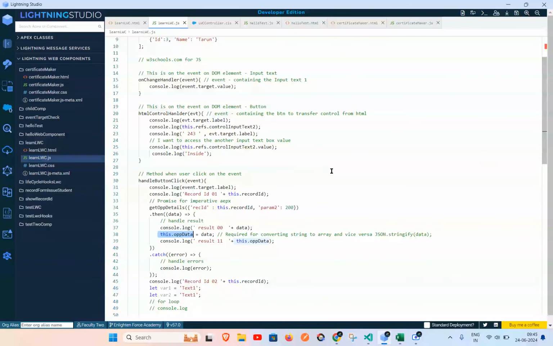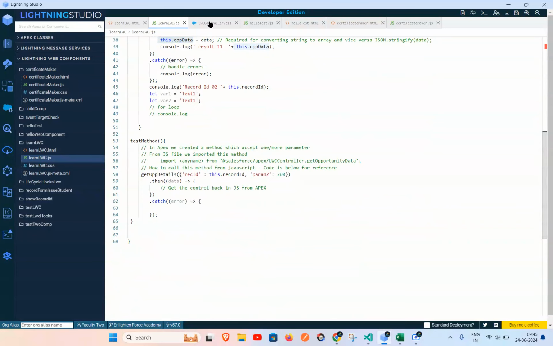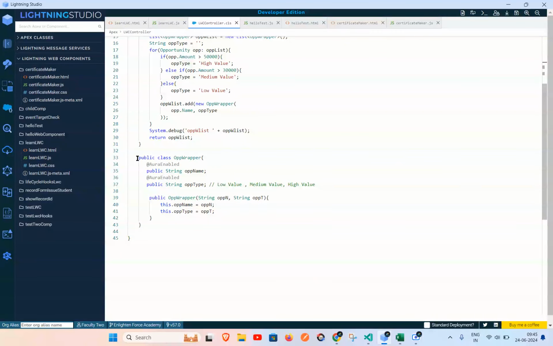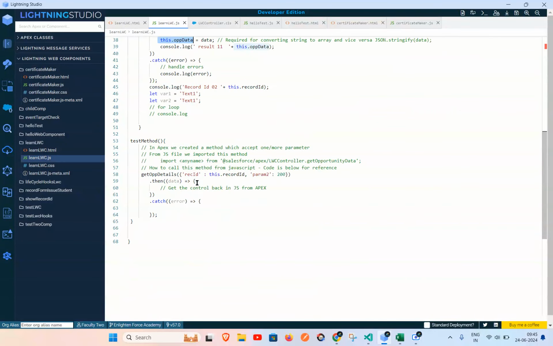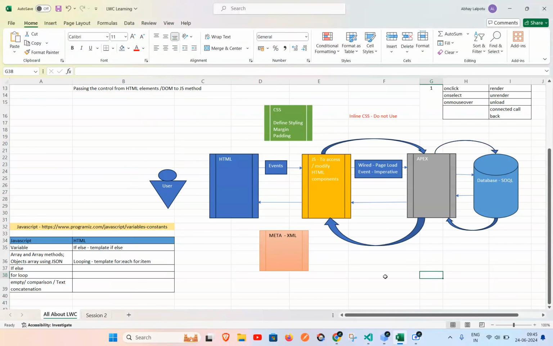So these are the steps you need to follow in order to understand how these things are happening. And if you see here, this is the important thing. If you understand this pictorial presentation, it will make your life easy.